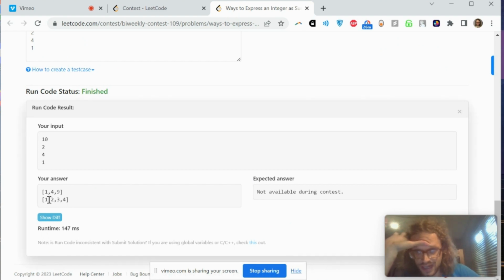I can either take 1, in which case the new number I'm trying to total to equal is 9, or I cannot take 1, in which case it's 10. Either way, I can't use 1 again because I'm keeping it unique, so then I move on to 4 and 9. So I move on to 4 where my target total is 10 or my target total is 9. And then for those different totals, I would try including 4 or not including 4. 4 turns out not to work for either one.